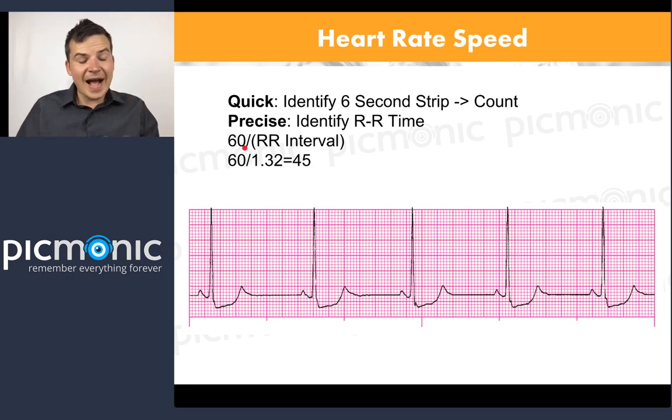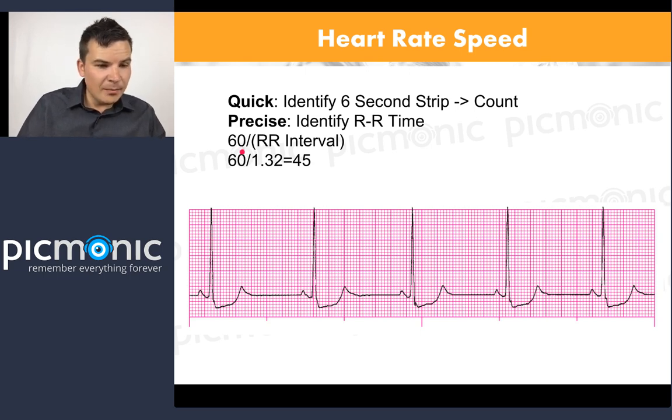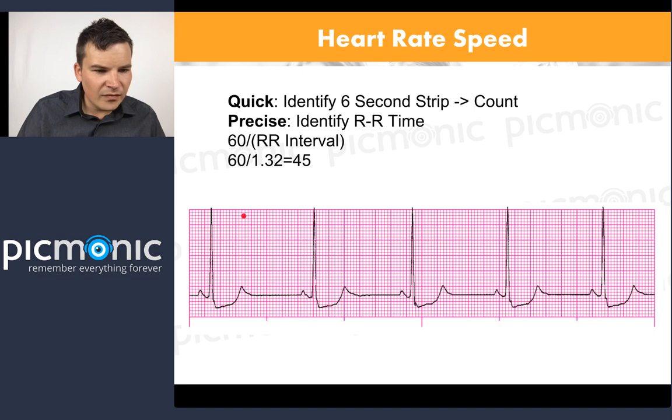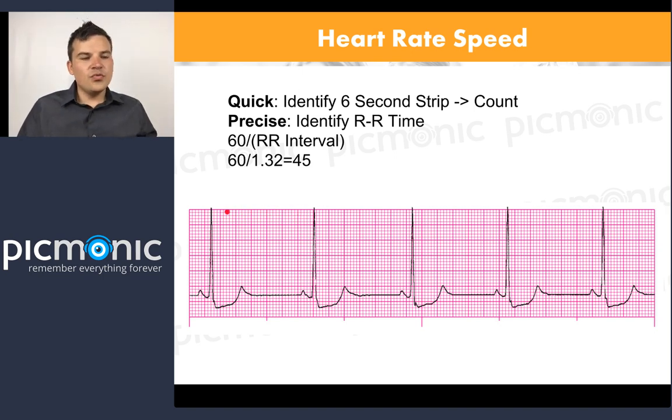But if you need an exact answer, what you can do is count the number of boxes or the amount of time between the R to R interval. So here's a PQ, so PQR. This is an R wave. So I can count the difference in time between the R's and see how much time that is total. I could count every little tiny box, or I could count the multiples of 5. So there's 3, so 8. So wait, 5, 10, 15, 20, 25, 30. So there's 33. I multiply 33 times 0.04, which is going to give me 1.32 seconds.